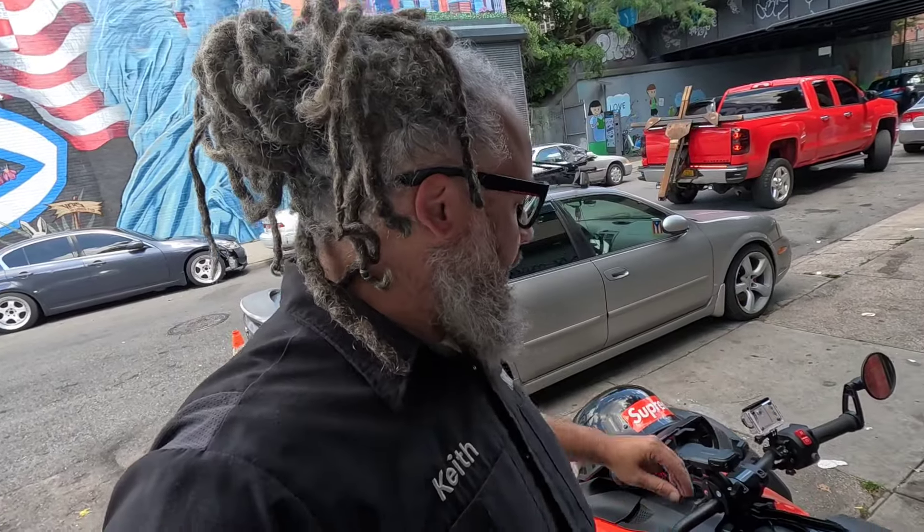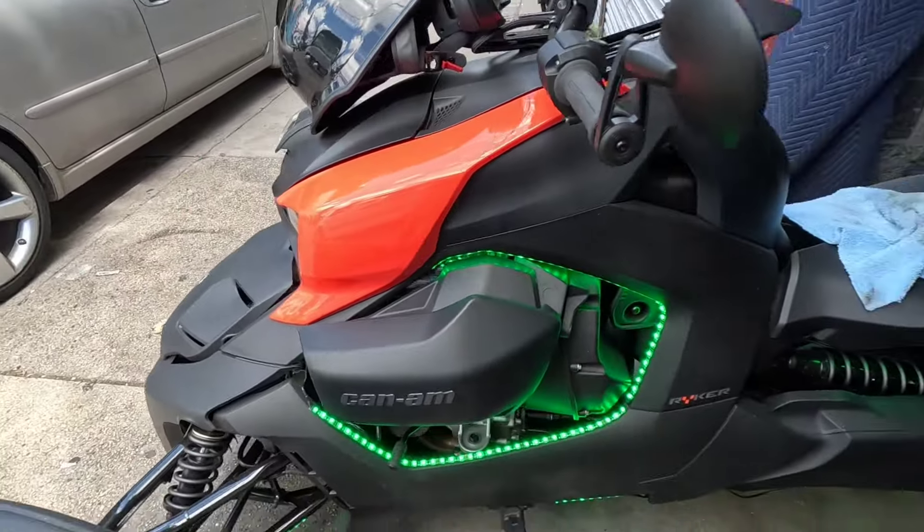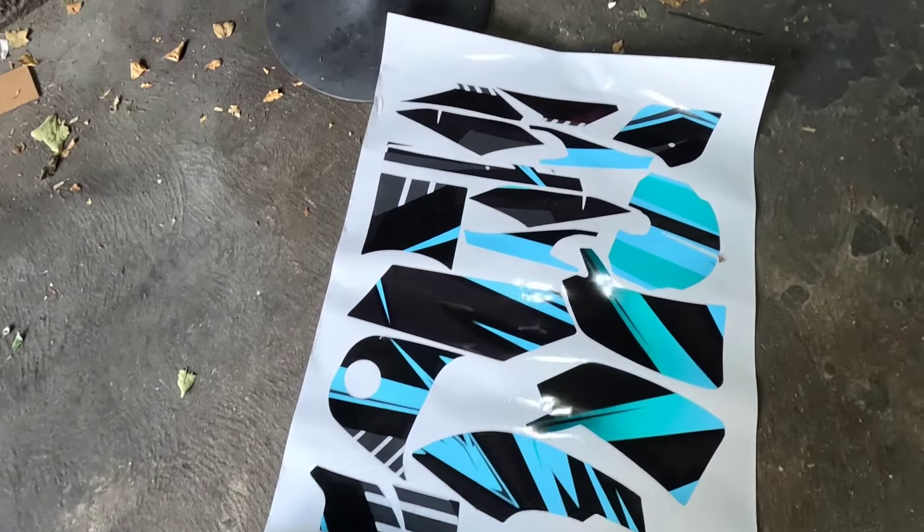I already did the lights for this Riker — it should light up, see. Now we're going to transform this bad boy. Here's the wrap — this is the color scheme he's going with. I'm not going to go through all the particulars on wrapping the Riker because I have so many videos out on it. I'm just going to show you some before and after, some clips, and a little tips and tricks because I've done enough.